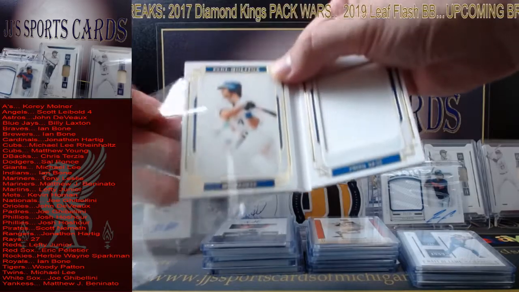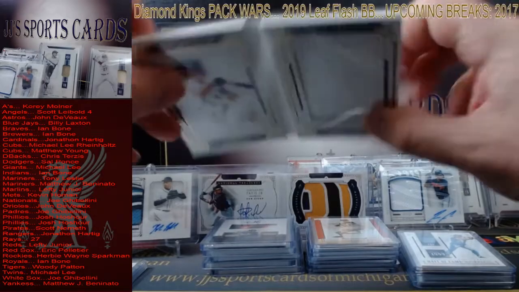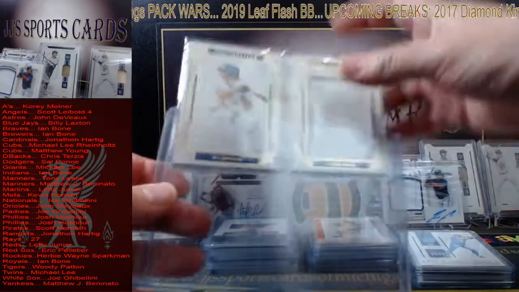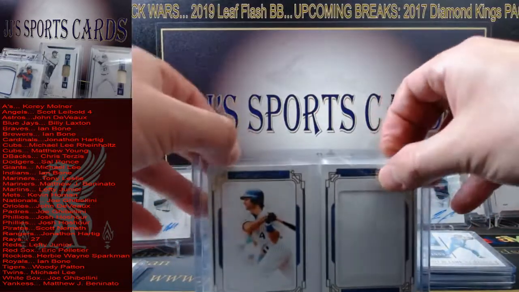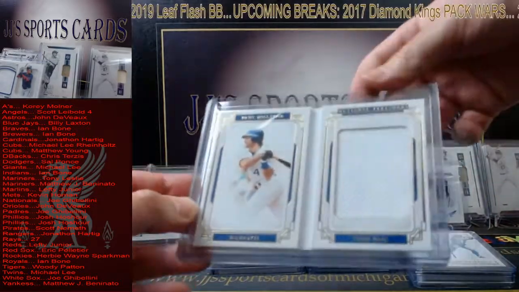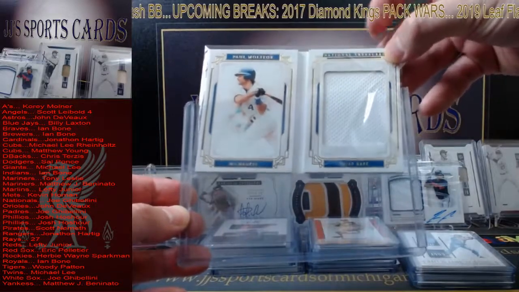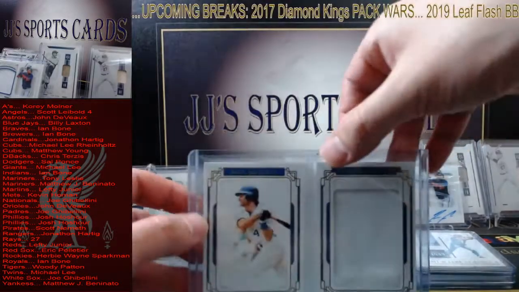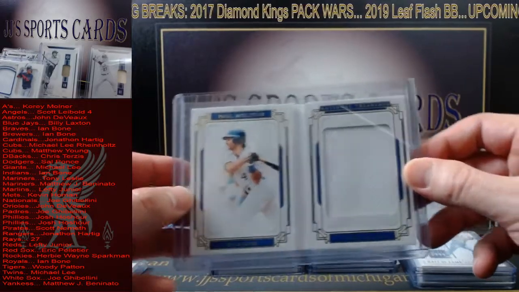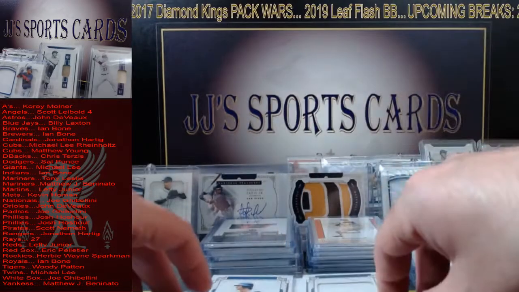Nice Paul Molitor out of 49, I believe I said. Yes, I did. 4 of 49. Congratulations. That line right there is just, that's the sleeve. That's not in the book. That's just the penny sleeve. It's got a little crease in it. Paul Molitor out of 49. Mr. Bone. I have nowhere to put it.